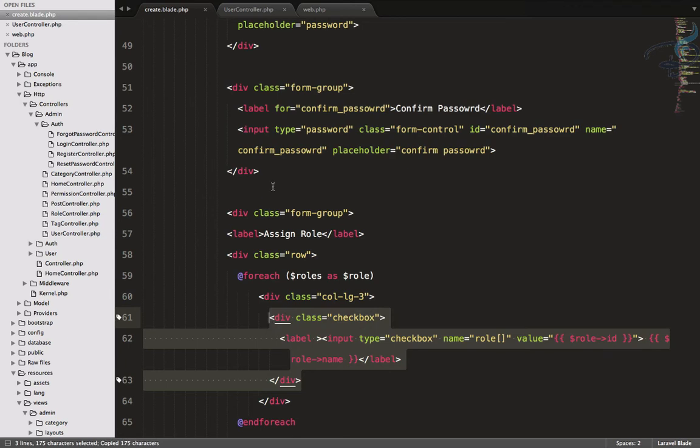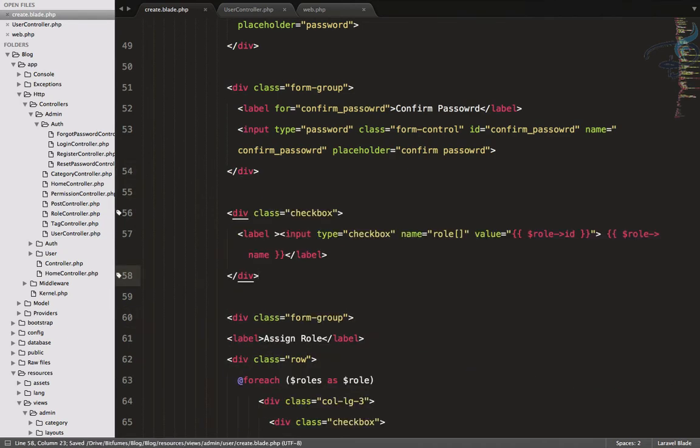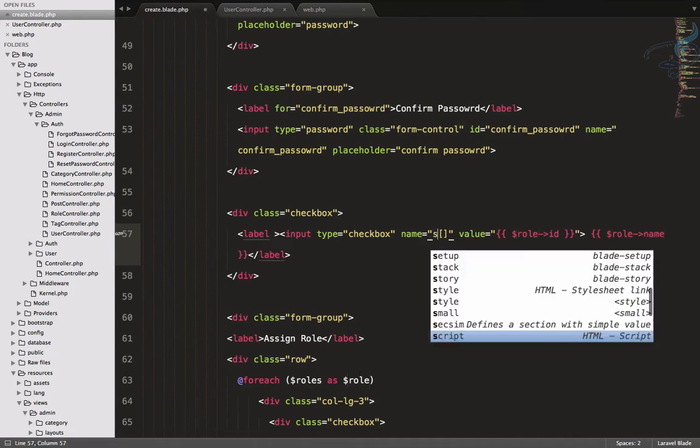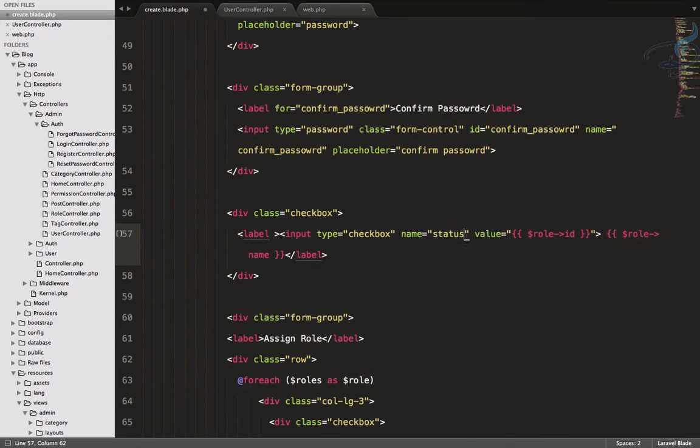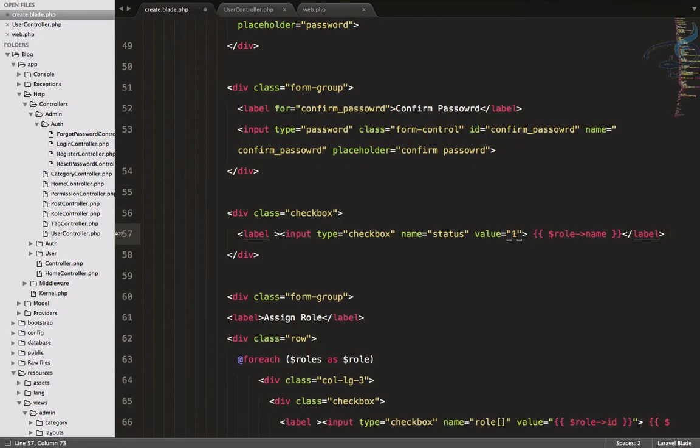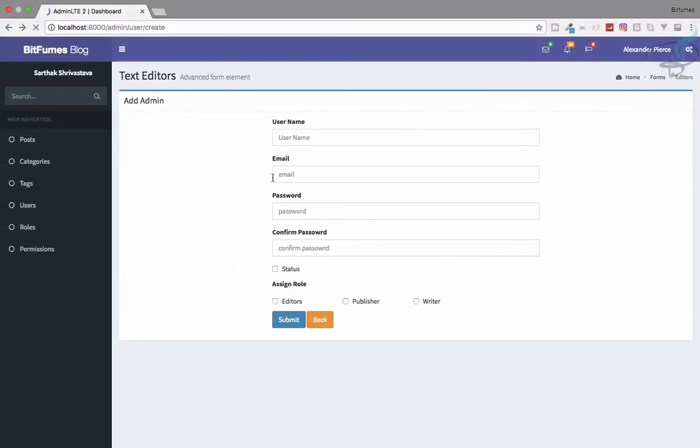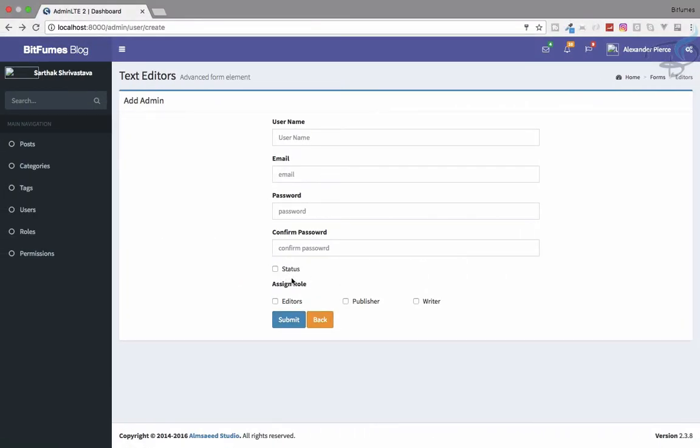So that should be like this one, and should be status and value. Status value will be 1. If it is checked, then value is 1, and I can say it like status. So if I go refresh, and yeah, I think this is good.